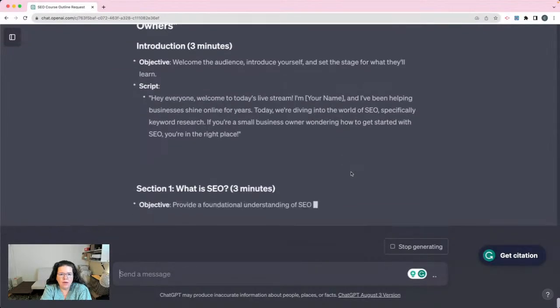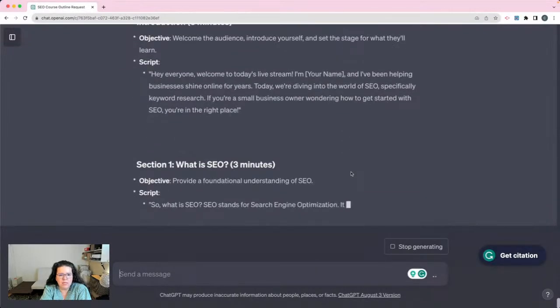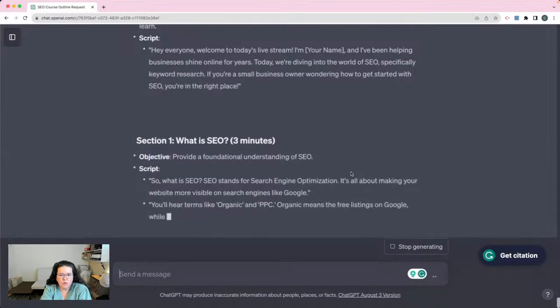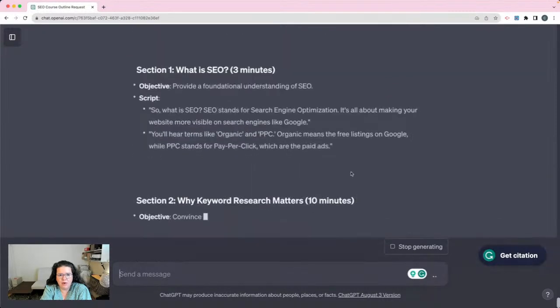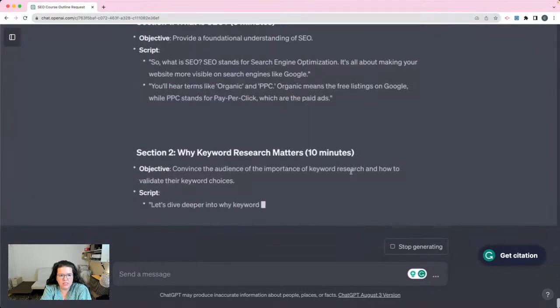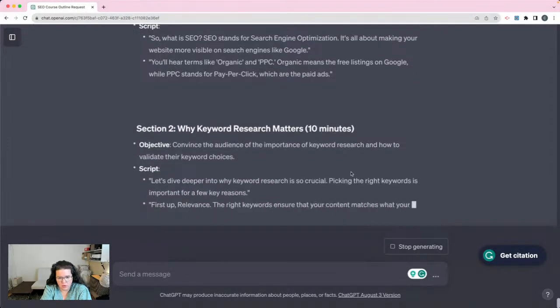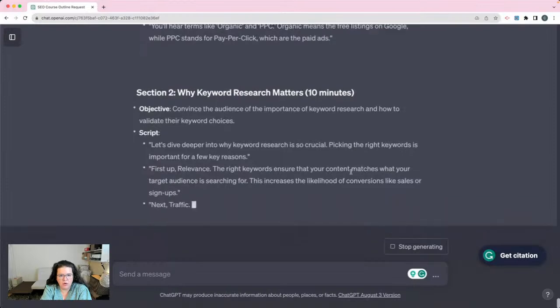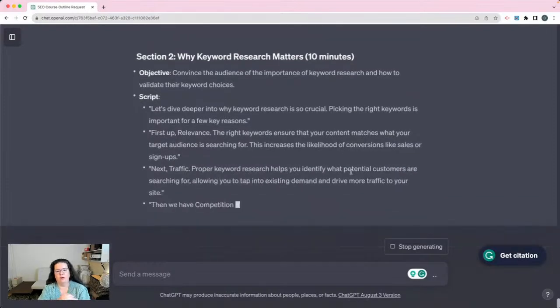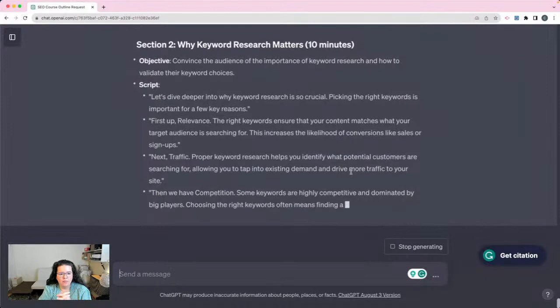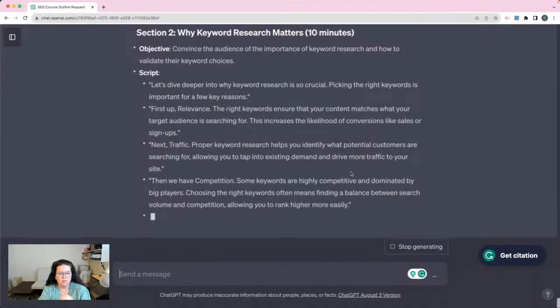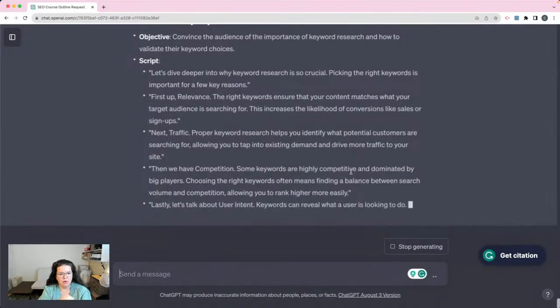And you might note one thing that it'll do from time to time. It won't output the entire thing. So if you say update section 2, it'll just update section 2 and then spit section 2 back out. So if you wanted to get the entire script or lesson plan or whatever it is that you're working on, then you might need to tell it to take everything and combine it together.